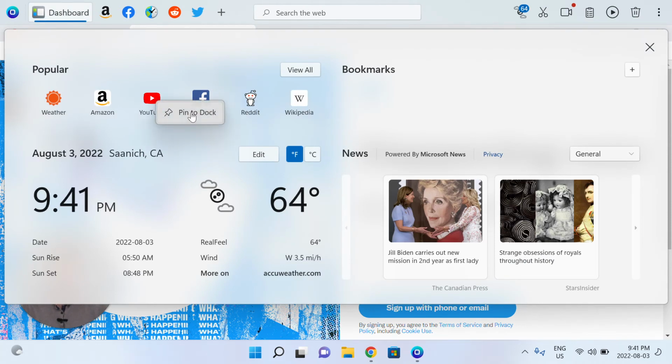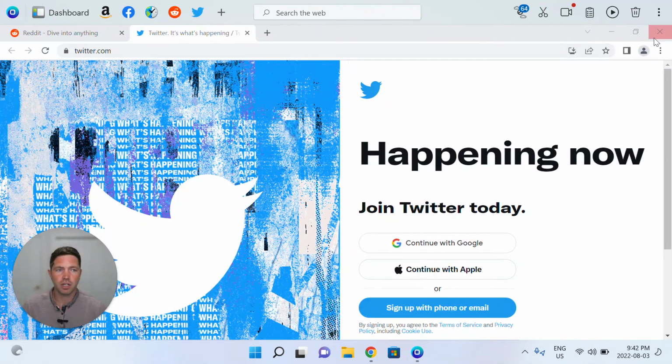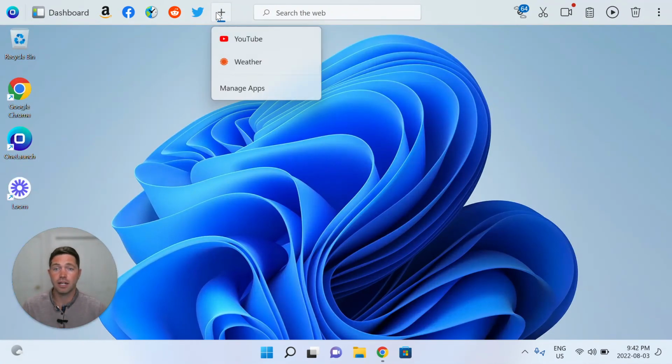So let's say we pin YouTube, we pin AccuWeather, and you saw my little prompt there. Additional pinned apps, or in this case, popular sites, are here. So I'm just going to close everything, click on that to show you what it looks like. And there, as you can see, YouTube and weather populate immediately.